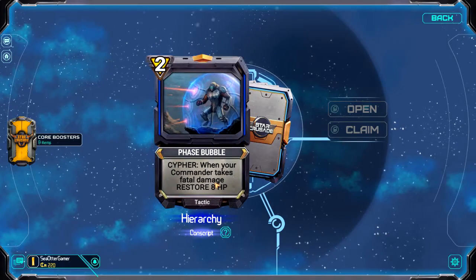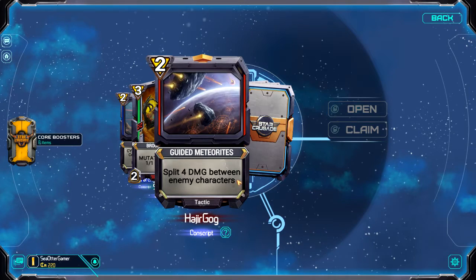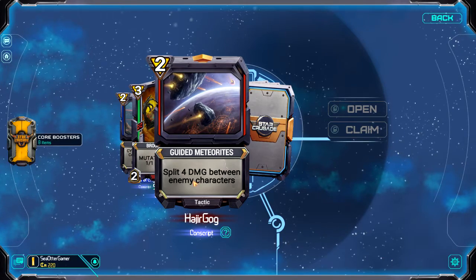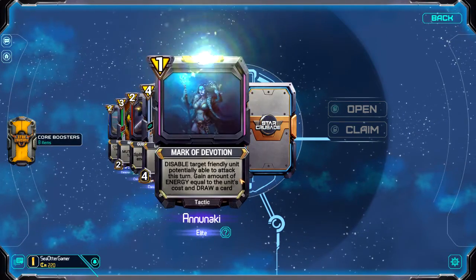Just like Halloween. Phase Bubble, we've seen. Broodmother, we have seen. Guided Meteorites. How do you guide? Oh, I guess you put engines on them. Split 4 damage between enemy characters. All right. Seen you already.